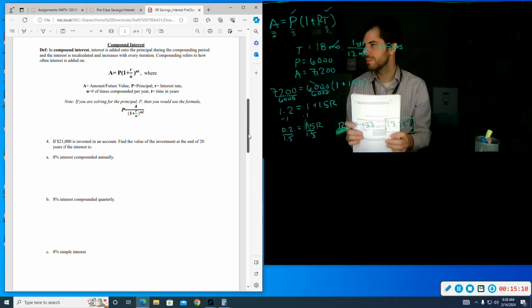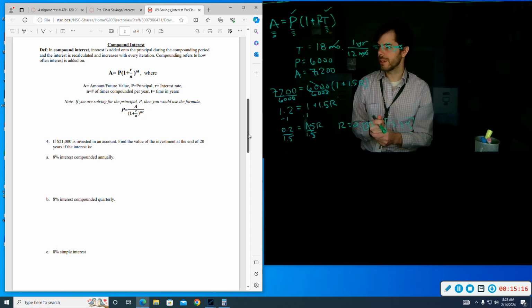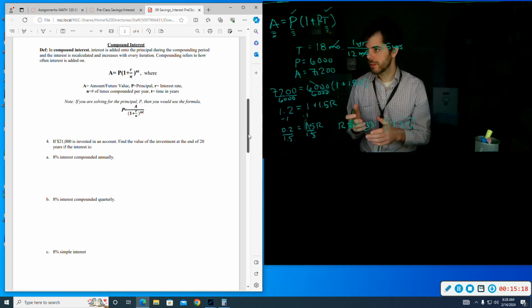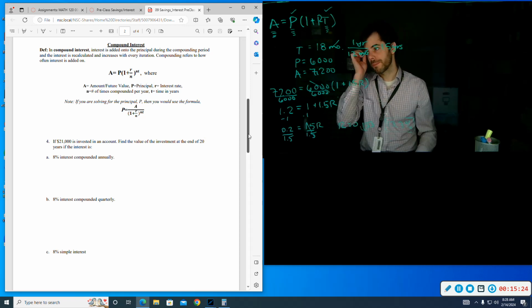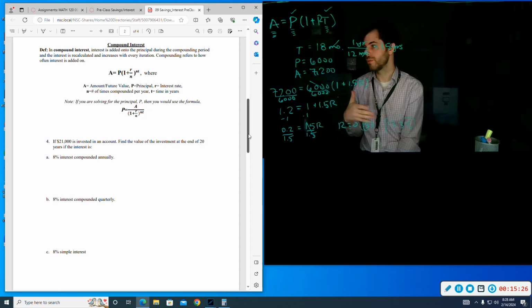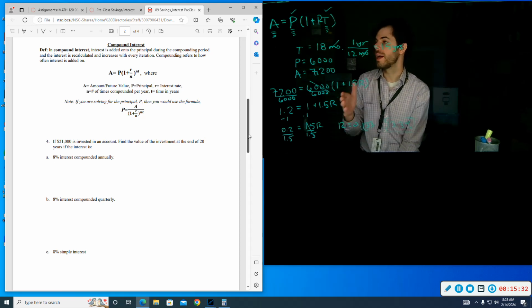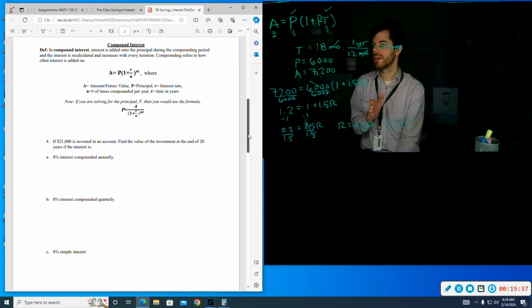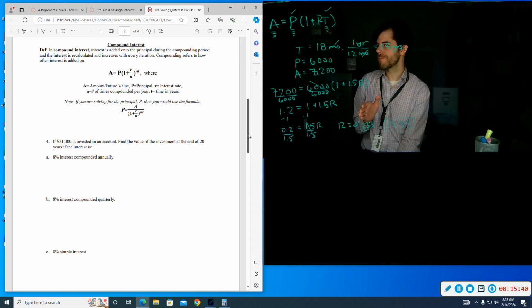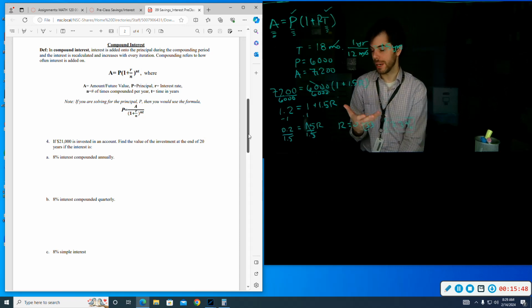One of the things that comes up with investments is how often your interest is calculated. With simple interest, your interest is just calculated over the full period that you earned. So if you earn interest over a 3-year period, the interest is evaluated after that 3-year period and then added on at the very end. But that doesn't seem fair, right? Because if your money's sitting in the bank, shouldn't you be earning interest on the interest that you earned? And this is what compounding does.